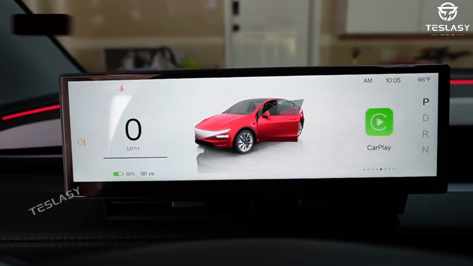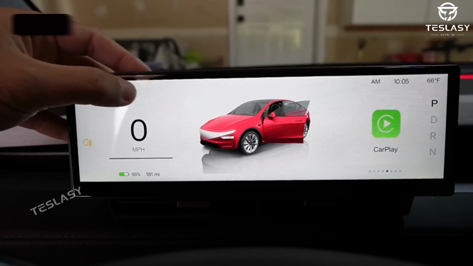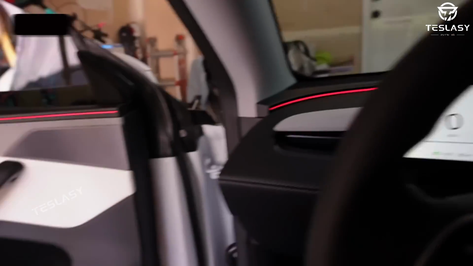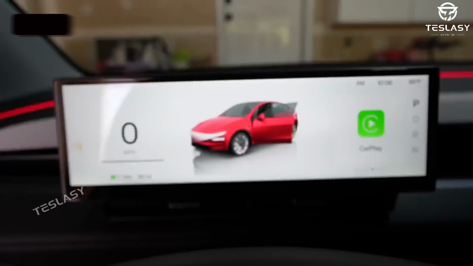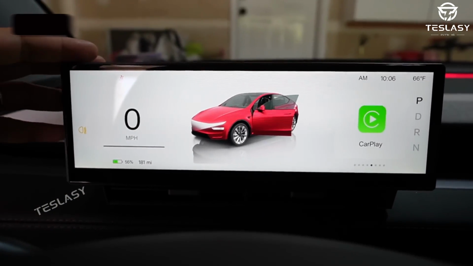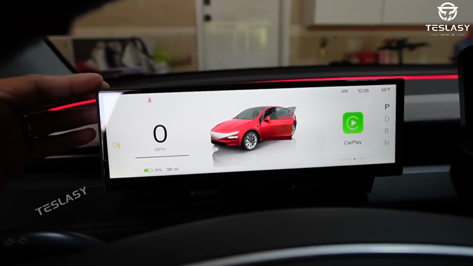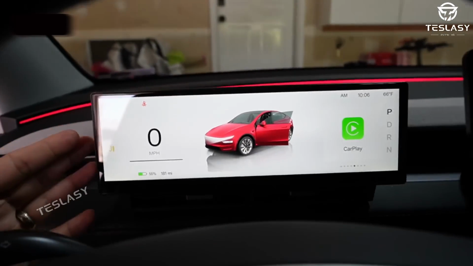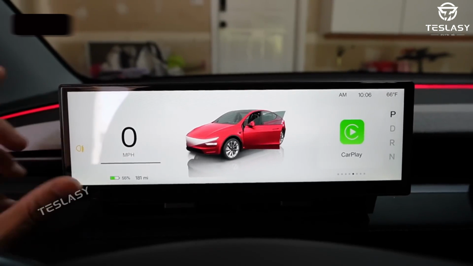So we have a speedometer here, all the warning lights on the left, and some of the warning lights on the top. As you can see, the door is open, and the door is open on here, and it shows on the main graphic. It's a good, big graphic because of the size of the display, and I love how low profile the display is, so it doesn't block a lot of the view in the front, but it has a lot of space to display information, and it's big enough.